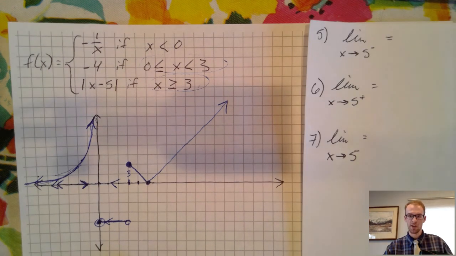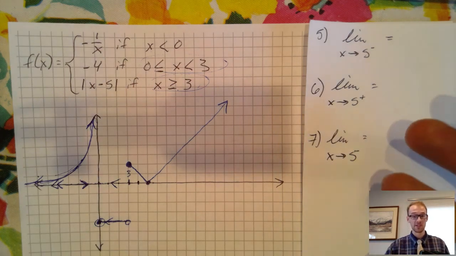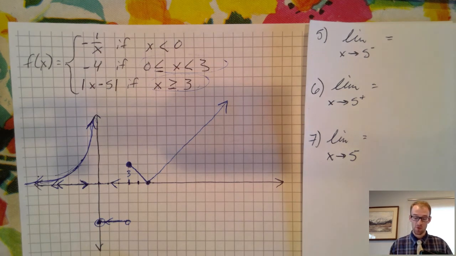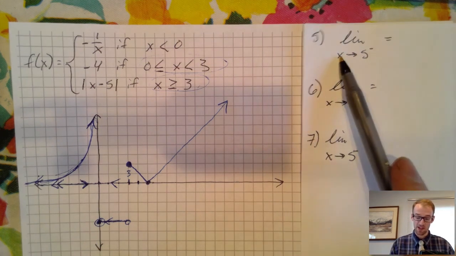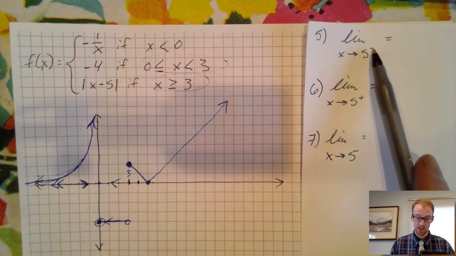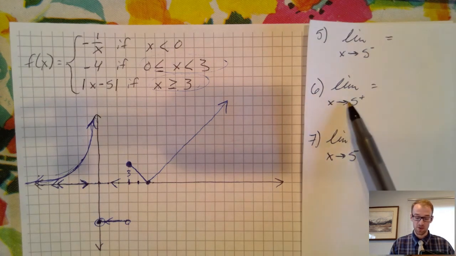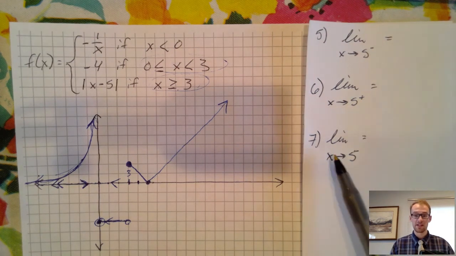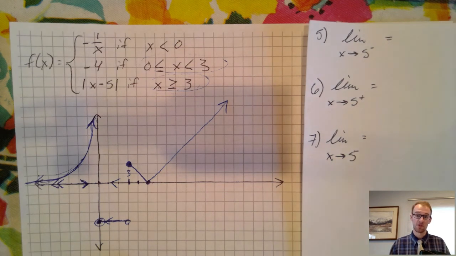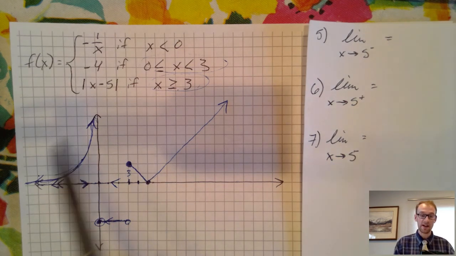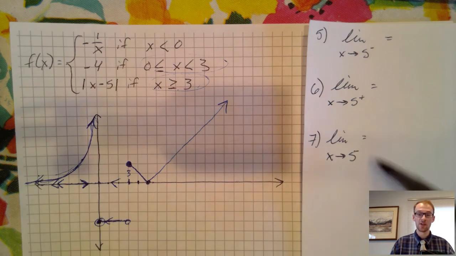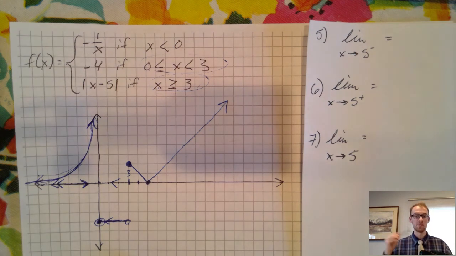Okay, so here are the next 3 limits. But since you've already seen me do some limits, and before I show you how to do these limits, why don't you try them? We want to know the limit as x approaches 5 from the negative side of 5, and as x approaches 5 from the positive side, and as x approaches 5 in general. So I want you to look at the graph and decide what you think the value of these 3 limits are, and Edpuzzle should automatically pause you and give you that opportunity right now.